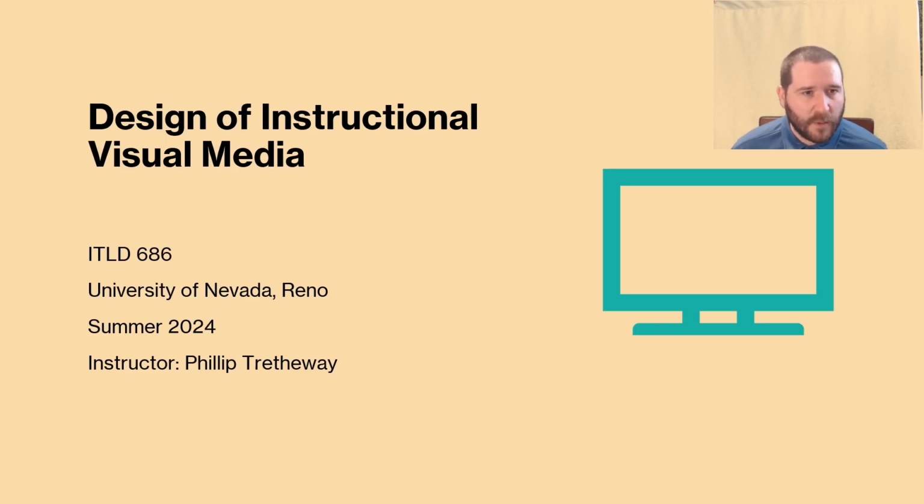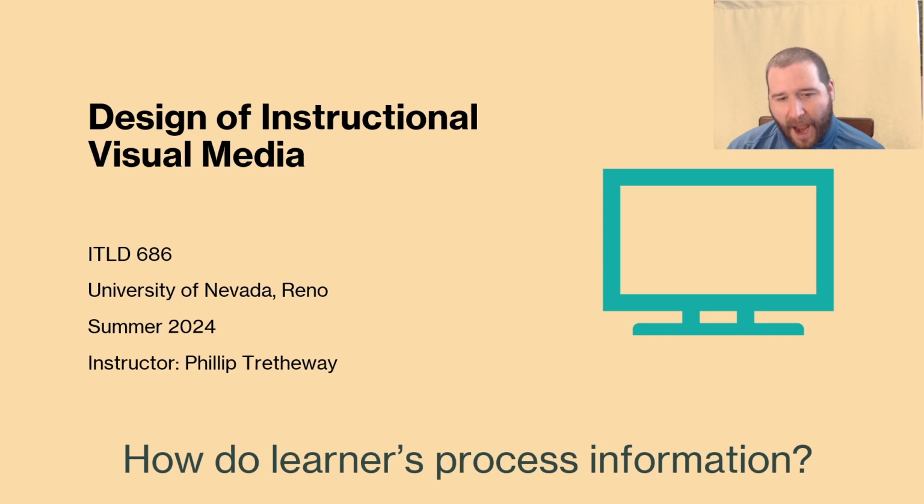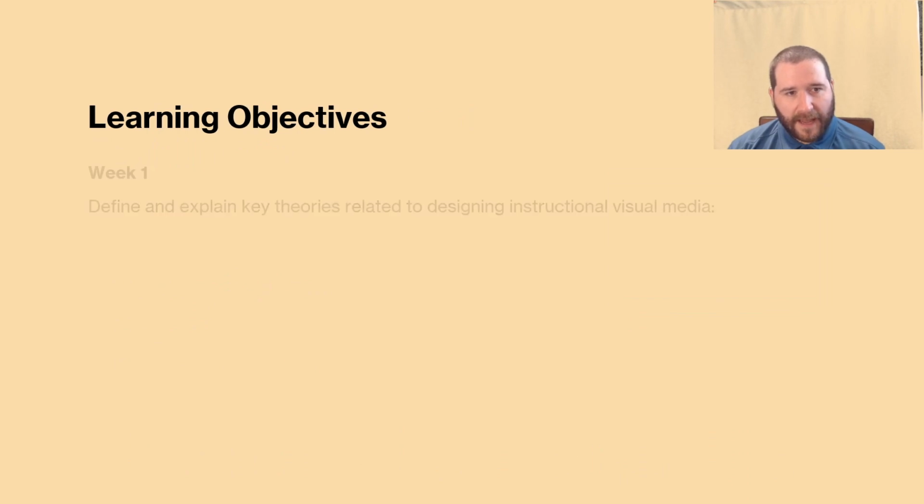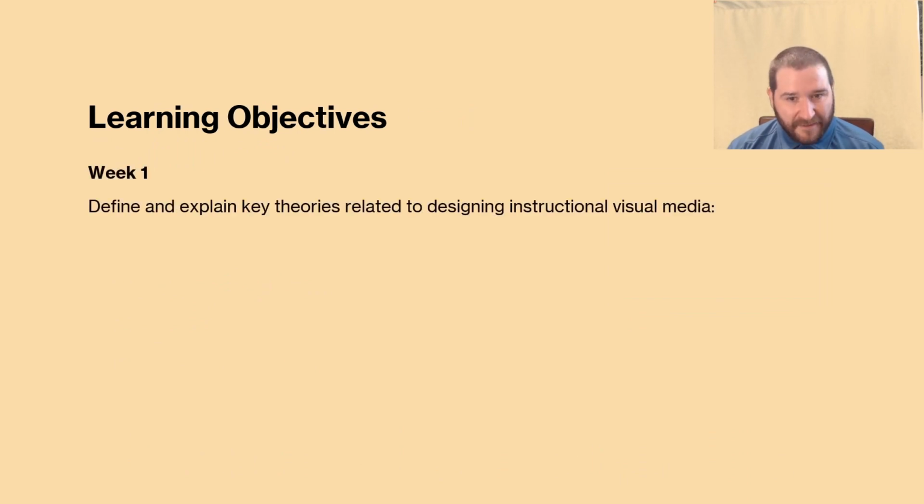Today we have day 2 of our course on designing instructional visual media, and we're looking to answer the question, how do learners process information? Specifically, we're going to look at some of these key theories related to our course, and today's theory is going to be on cognitive load. So we're going to look at cognitive load theory today.